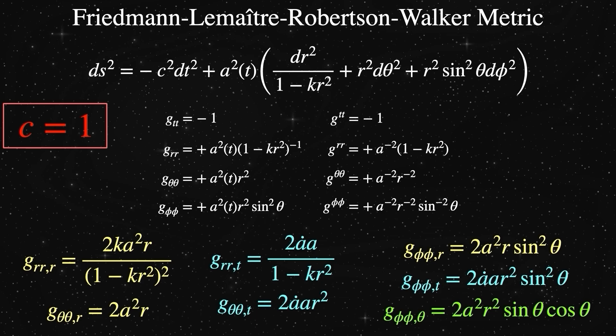Also, I'm going to do this whole exercise starting with the reduced circumference coordinates of the FLRW metric. They look prettier than the hyperspherical coordinates in my opinion, and are commonly used in the literature. Later, I'll go back and contrast the result with the hyperspherical coordinates to show that the spacetime really is the same no matter what coordinates you use for the metric. But for now, we want to develop the process with this form.